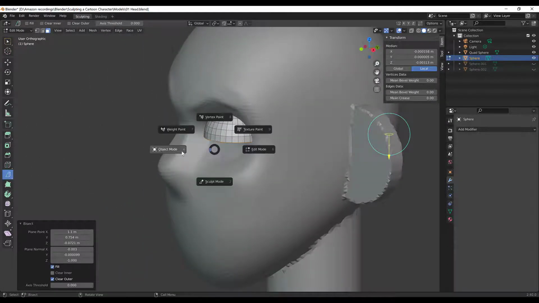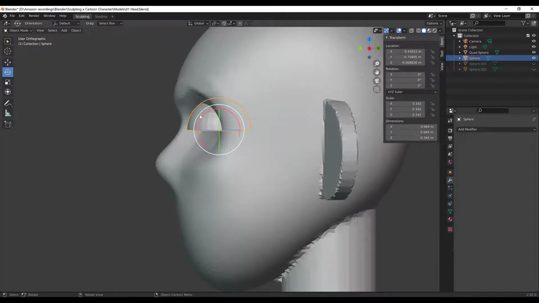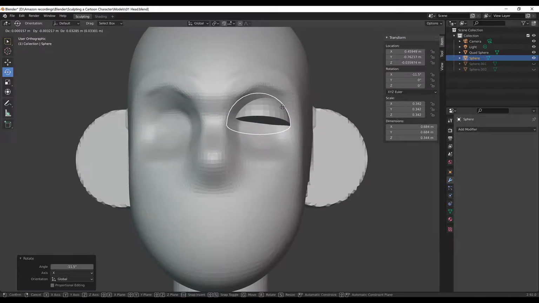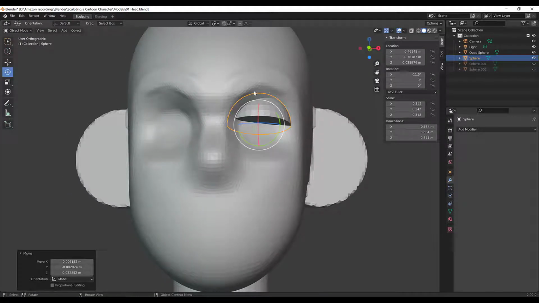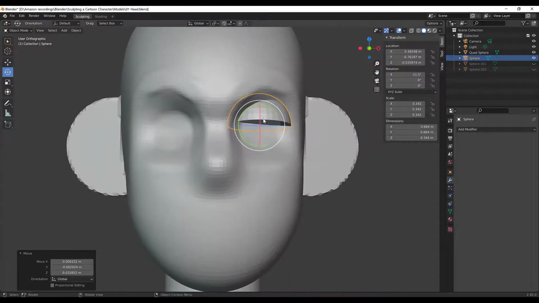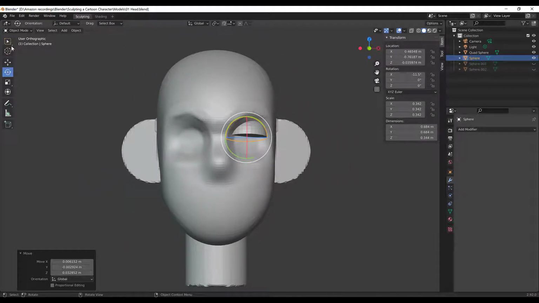So I'm going to hit tab and go to object mode. And what I'd like to do is just rotate this up just a little bit. So something like this. I'm probably going to push this a little bit higher up here. I want to give myself a little room because I am going to add more clay around the eyelid going this way, but I think that's pretty good. I won't know for sure until I mirror it across, so let's go ahead and do that.